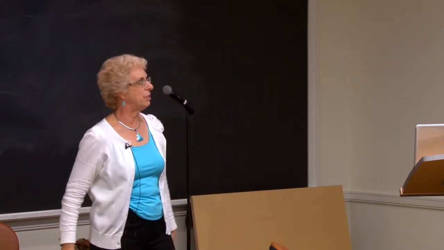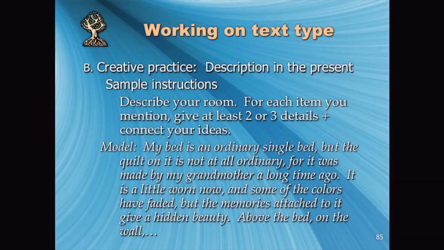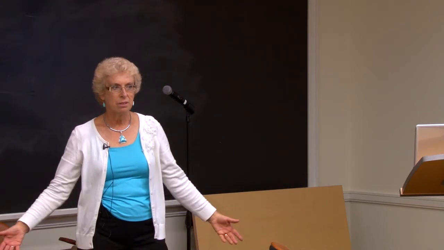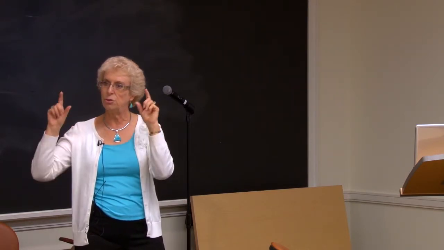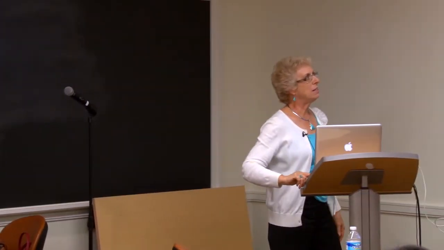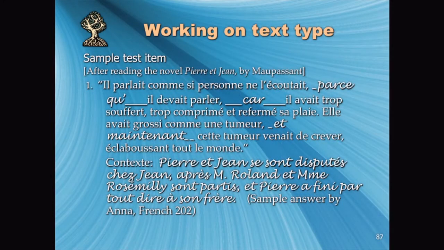Learning to organize. Then give them lots of practice describing, narrating, orally, in writing. And for example, for this activity, describe your room. For each item you mention, give at least 2 or 3 details. And they think that's the hardest thing to do. How do I say 3 things about my chair? But as they do that, they're developing advanced level description. Okay, and so you practice. And you practice for the exams too. Okay, you give them quotes from texts you have read and discussed, and they have to fill in with logical connectors and then explain what those quotes are about.